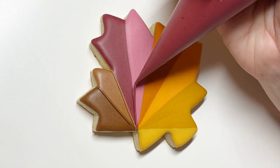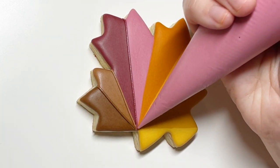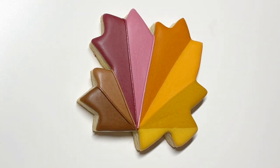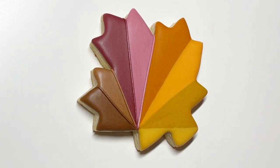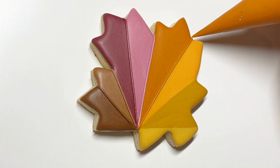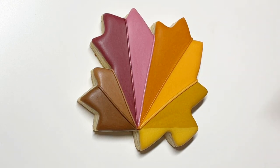What's difficult, among other things, about this design is that I had it all coming from one point in the corner, and it can be challenging to get that clean corner because it can be too easy to have too much icing at the start of your line, which can result in buildup in that corner, and I really didn't want buildup, so I was going for the cleanest little corner I could, using that scribe a couple times just to make sure I wasn't getting too much buildup.